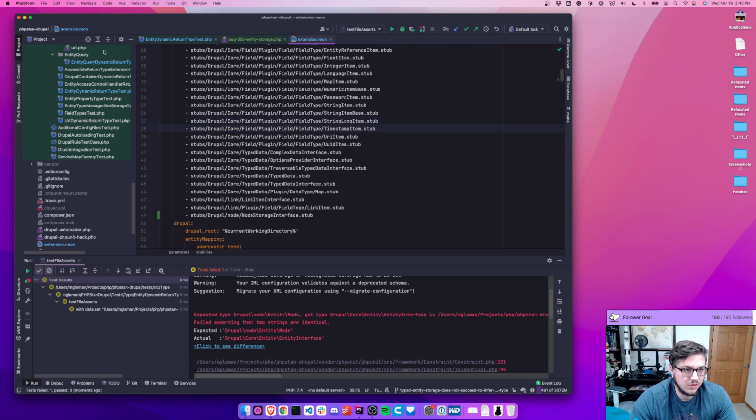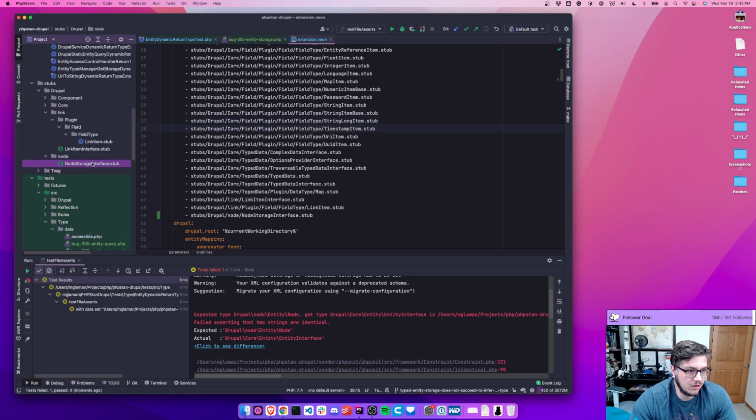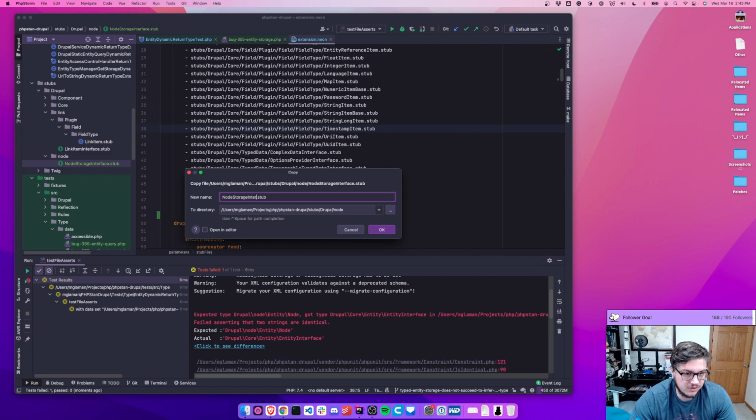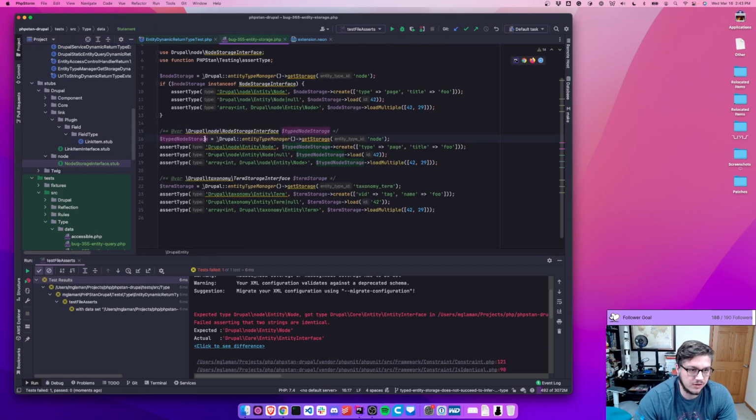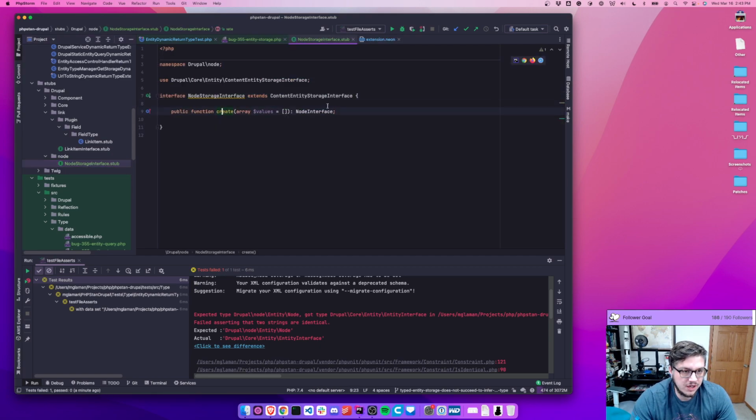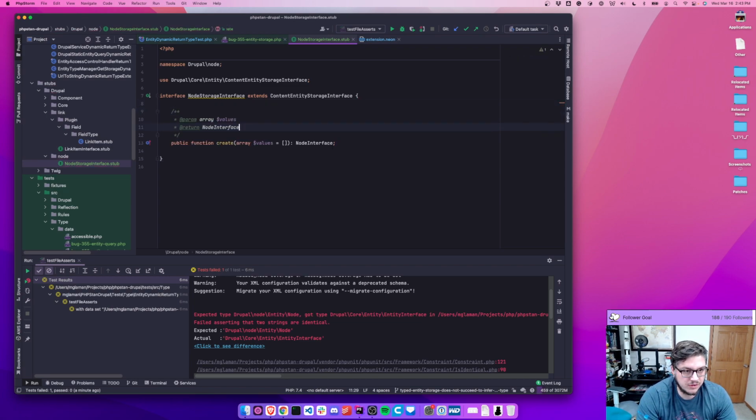Let's try something out. I'm also gonna copy this in the nodes. Wait, no, it's not even working that way because I did a type into the node storage interface with create. Is the return type, yeah, return array string mixed. Let's type out that as well.